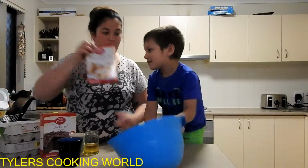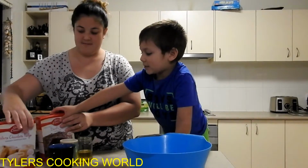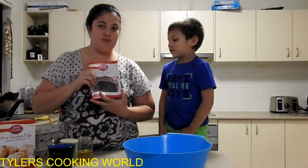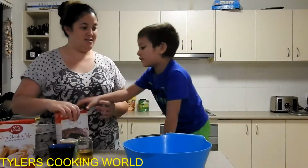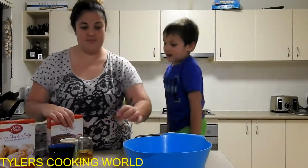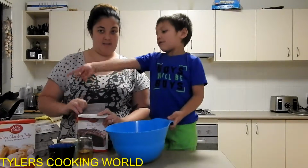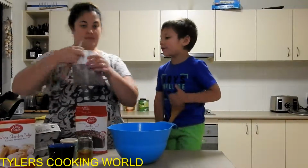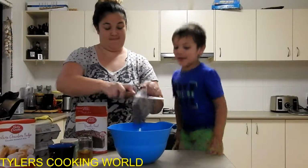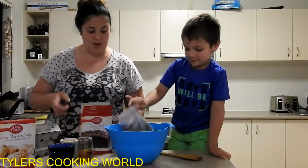We have white chocolate fudge and devil's food cake. Do that one first? Yep. Okay. That one goes in here, and that one goes in there. We want to mix. Step one. Pour the mix into the bowl.